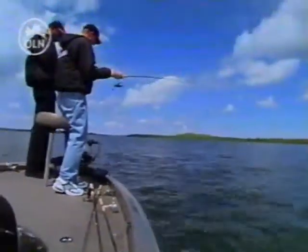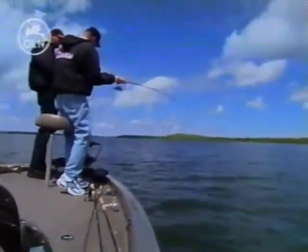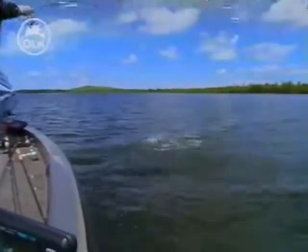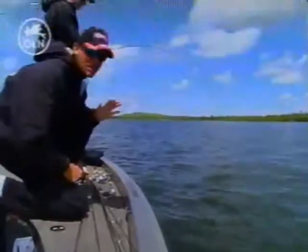Boy, these are just gorgeous fish. God, they're so strong. You're sitting there babying them. I guess you're here enjoying it. You don't get to do it as often as me. That's exactly right. I'll get him for you. It's the least I can do. What you gotta do when the guy signs your paycheck.